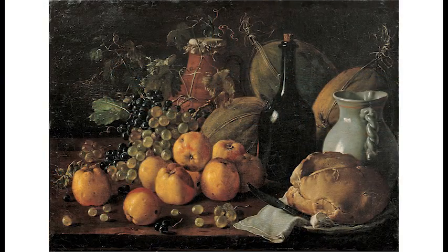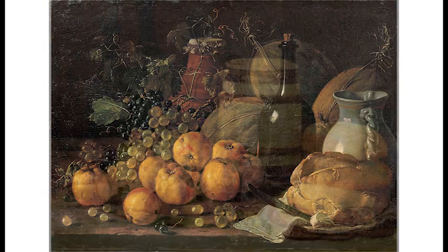And then around the 17th century, academies of art began to be established in France and in other countries. And then, unfortunately, still life got the bad end of that deal, because they established this hierarchy of art. And in that hierarchy, if a painting didn't have a person in it, it was on the lowest rung. And that's where still lifes really came in. And above them were history paintings, religious paintings, mythological paintings, anything with a very dramatic scene in it. So still life got this reputation of being not so important.